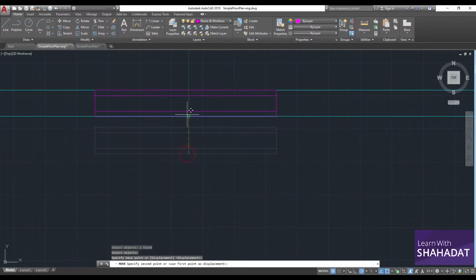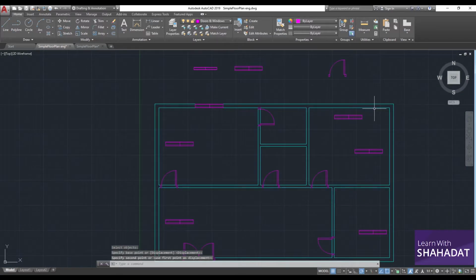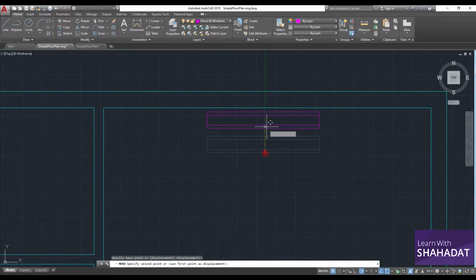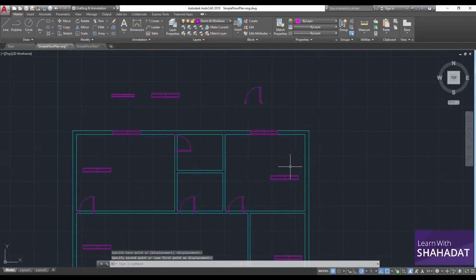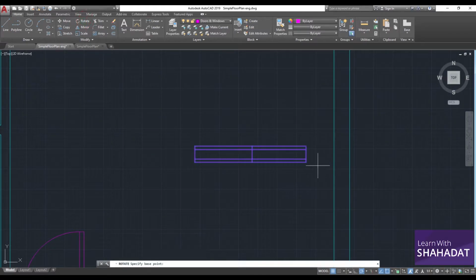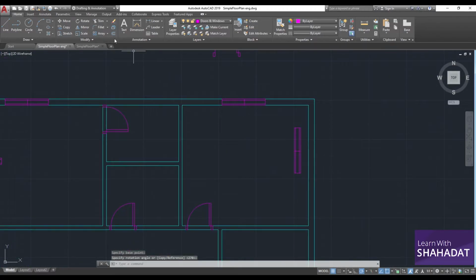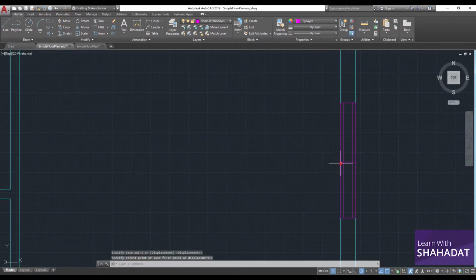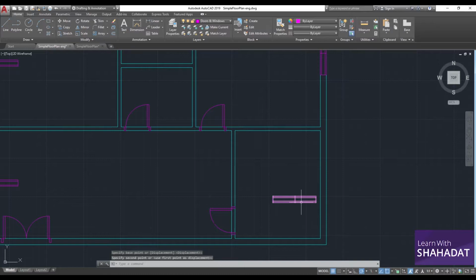And again select it, click on the move option, press enter, move it here. Now we have to rotate this. So again select it, press move, and over here again we have to rotate this one too.